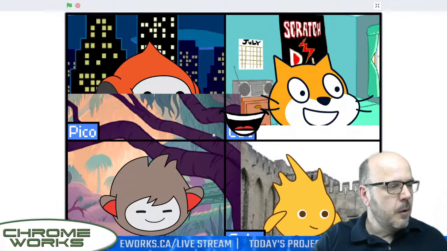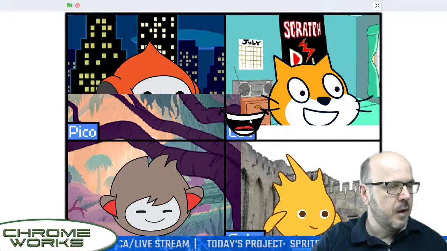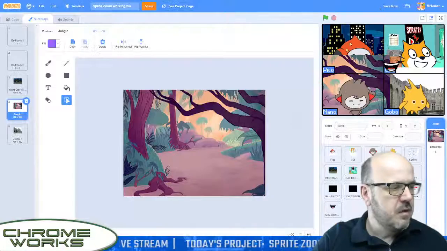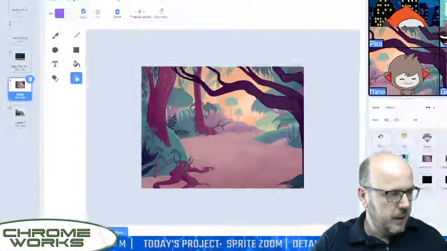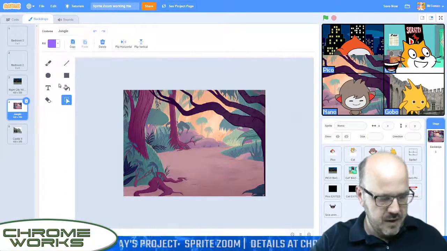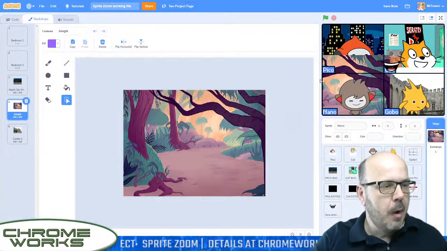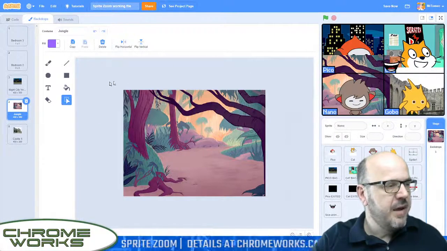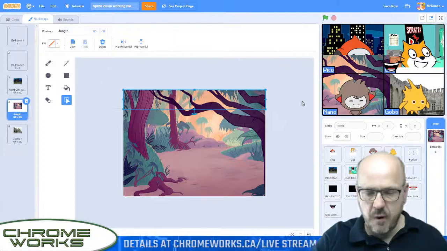So when you're putting your backgrounds down, sometimes they're going to overlap on top of other things, and that's where you've got to do a little bit of fancy work with your eraser. Make sure you're in bitmap mode. It will say convert to vector down here if we're in bitmap mode. All I'm going to ask you to do is grab one of these cursor-shaped tools here, and we're just going to draw a box around what we estimate is a part of the thing that's overlapping on the wrong part. So I'm just going to draw a box on the top here. We're going to do a bit of trial and error here.